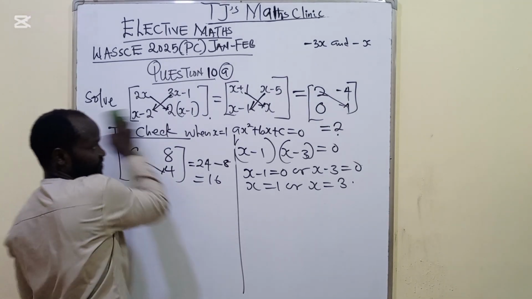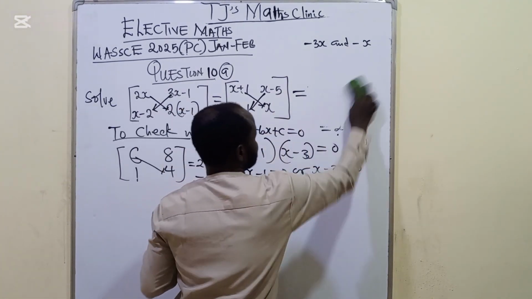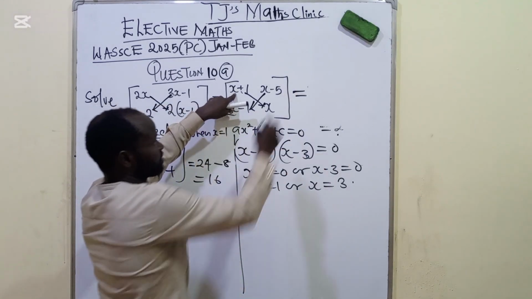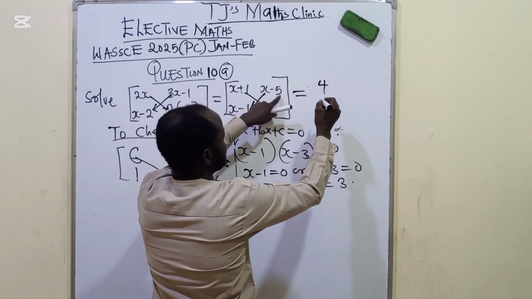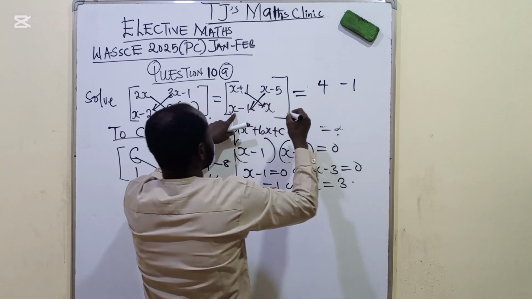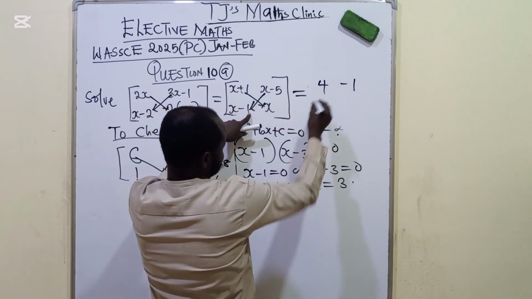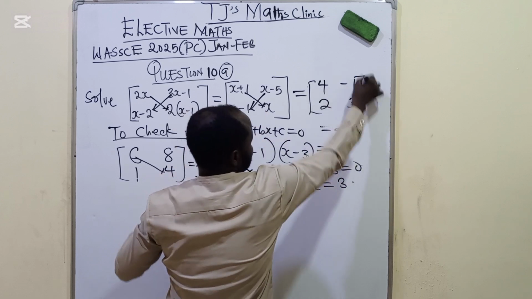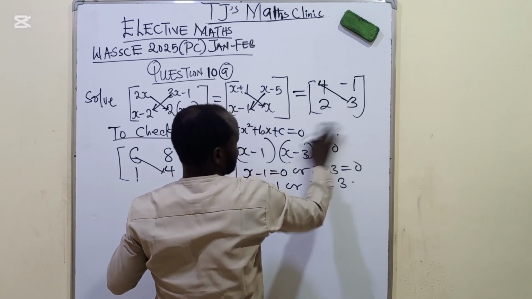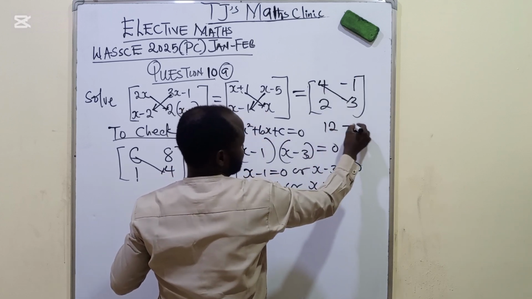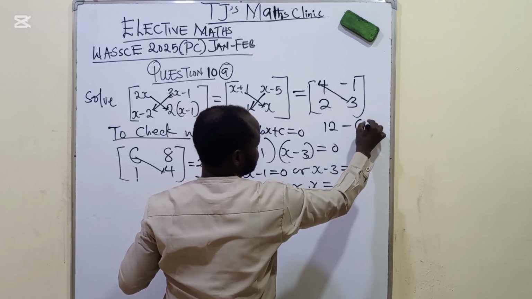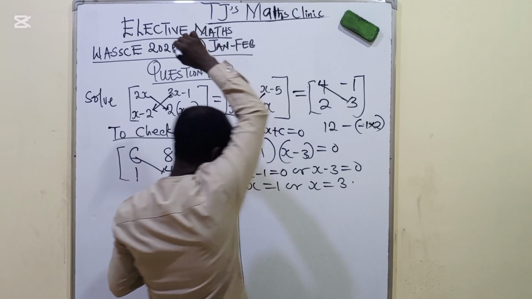Let's check that of the right. Let's check the right hand side and see. Let's substitute 3 as x. That will be 4. 4 minus 5, of course, minus 1. 3 minus 1, that's 2. Then we have 3. Let's check. Leading diagonal now will be 12. Minus 2 times minus 1 times 2. What do we have?